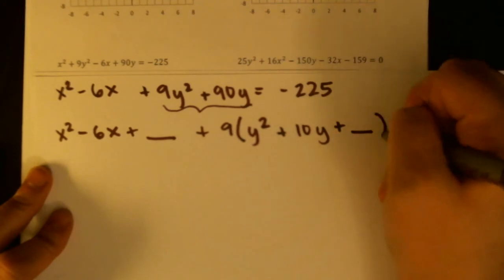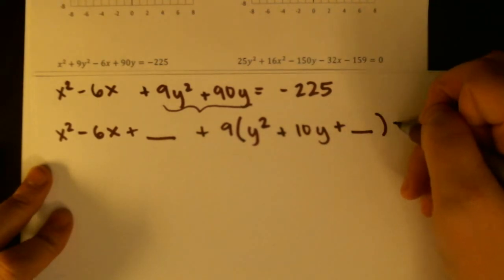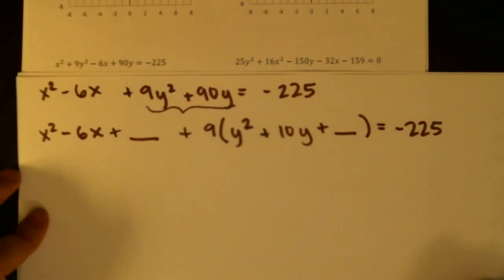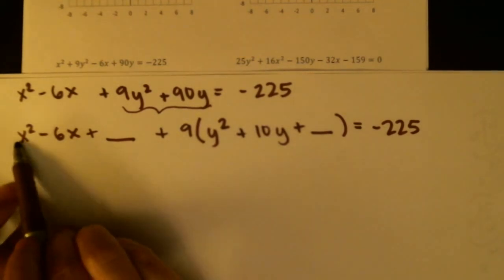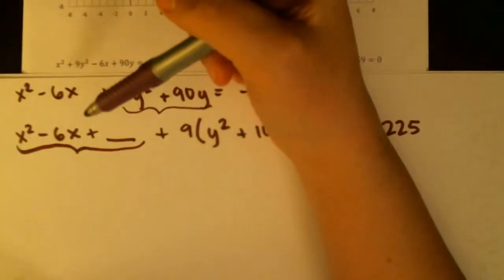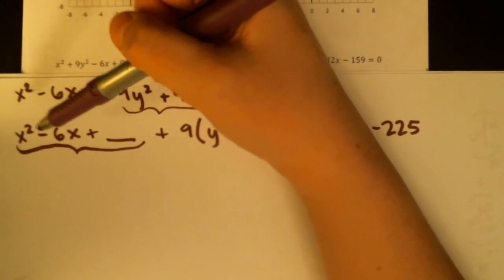And again, we'll leave room for the complete the square step. Make sure I don't go off the page. Negative 225. Okay, so if we want to complete the square on the x's, the idea is to find the perfect constant to add on to this so that it factors into a perfect square. So the trick for this, if you don't remember, is you take this number right here.